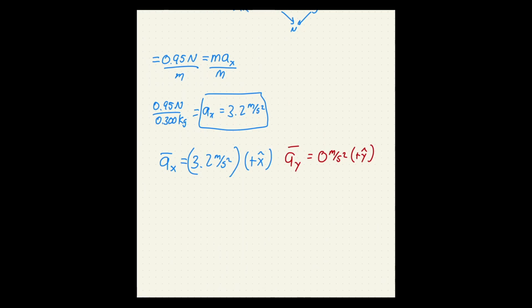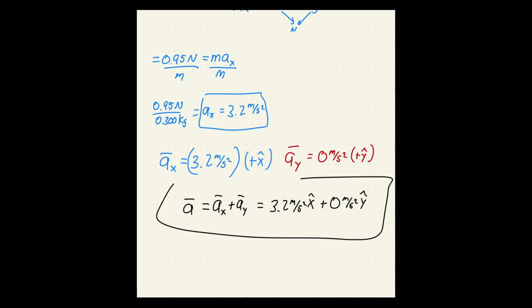And if I add those two vectors together, like a tip to tail type of thing, I will get my overall acceleration, and that would be a, without a subscript, just a. So a vector is equal to a x vector plus a y vector, which I can write as 3.2 meters per second squared in the x hat direction plus 0 meters per second squared in the y hat direction. That would be my full answer for the full vector of acceleration, but a sub x would also be an acceptable answer if I were to ask you this type of question.